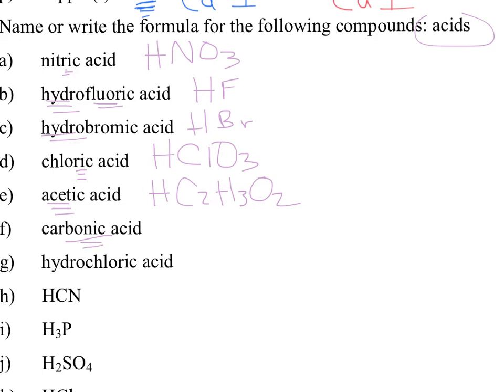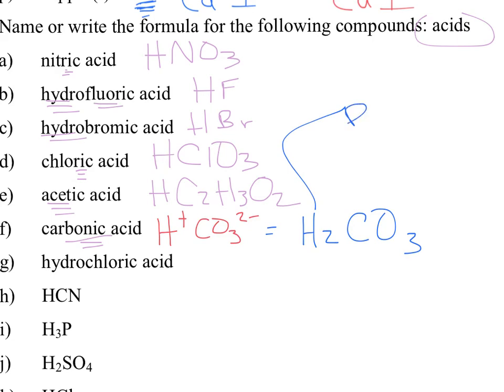Carbonic. Now, this is a good one. All right, so we know that there's an H in front of all of them. It came from 8, so I know it's carbonate. But remember, this is a little different. So it's H+, CO3, 2 negative. Well, you still have to crisscross these ions just like you do anything else. I know I didn't do that in any of them before, but they were all 1 plus and 1 minus. But in this case, it's not. So it's H2CO3.